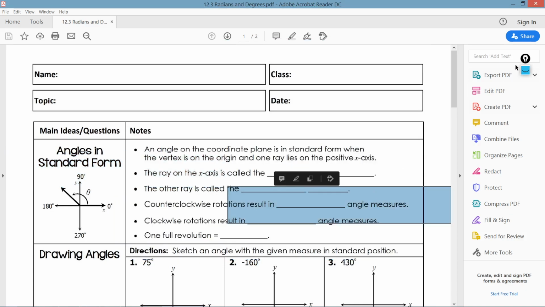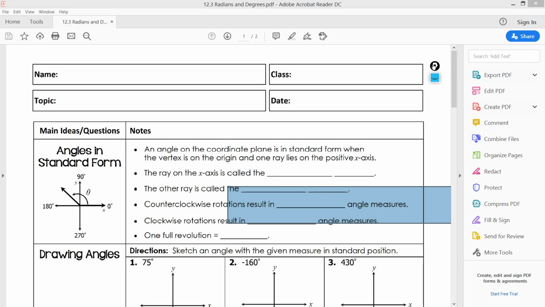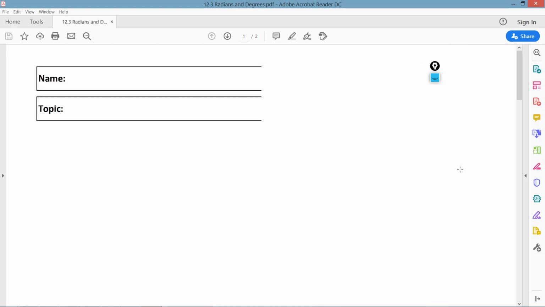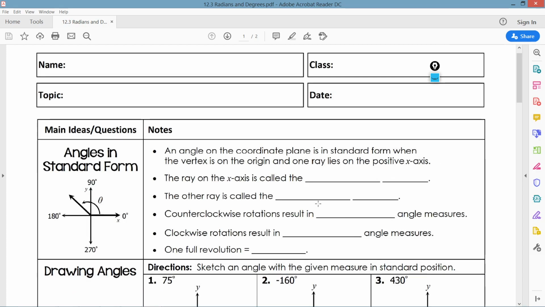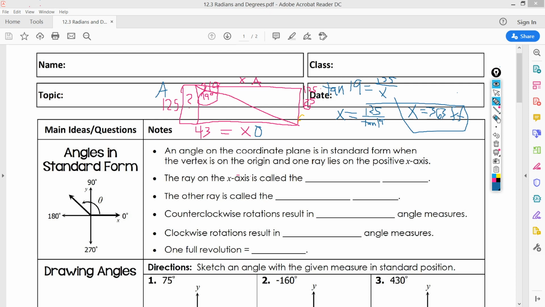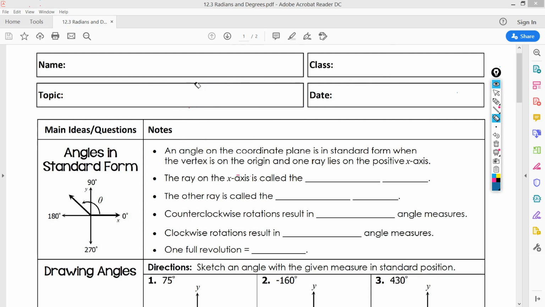Alright guys, so this is going to be a recording for 12.3 Radians and Degrees, as you can see up here at the top. And I really don't like that feature. Okay. And I think this is a really easy lesson, so I'll go a little faster so that you guys don't spend too much time listening to me ramble on and stuff like that, so I'll go kind of fast probably.